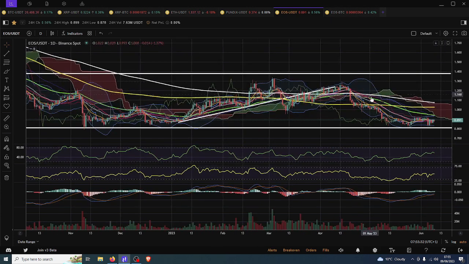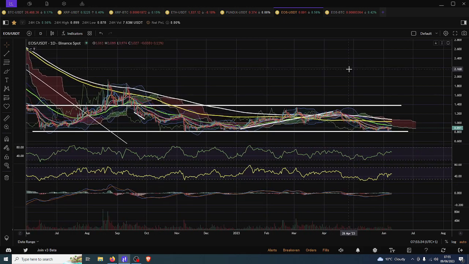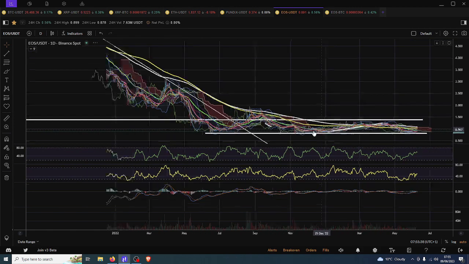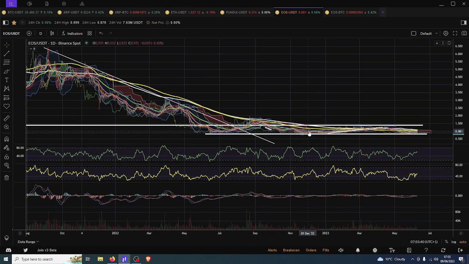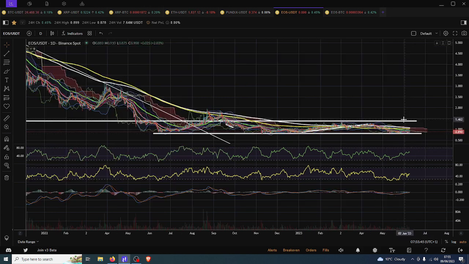Now, looking at the chart, obviously, this isn't a chart that you'd be looking for immediate bullish continuation or anything like that, but we are looking to think about maybe slotting in some dollar cost averaging into these levels for what is an educated guess as to where it's going to be later on down the line.